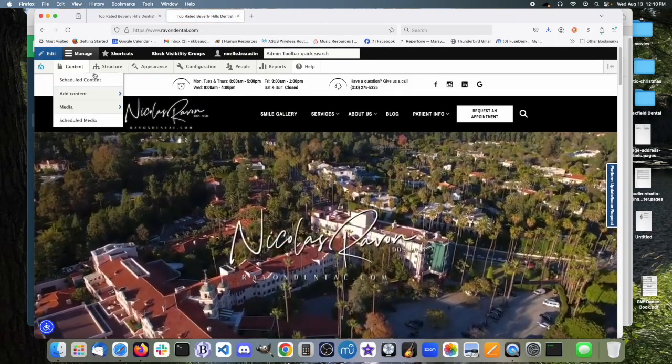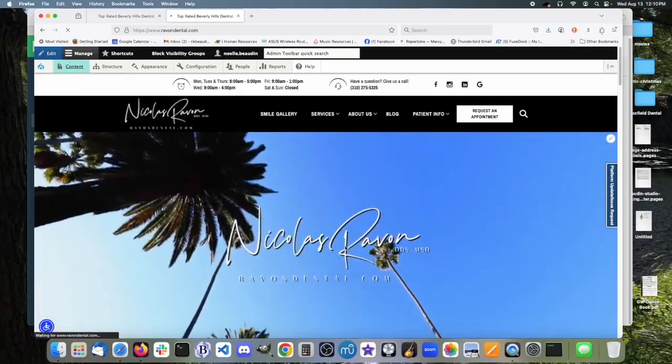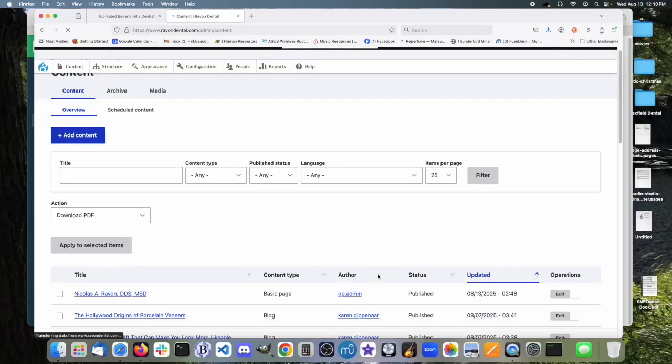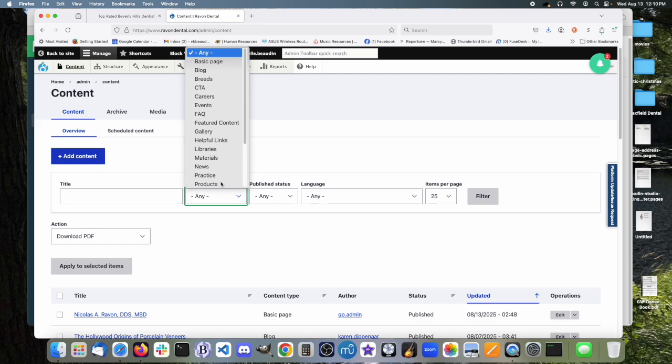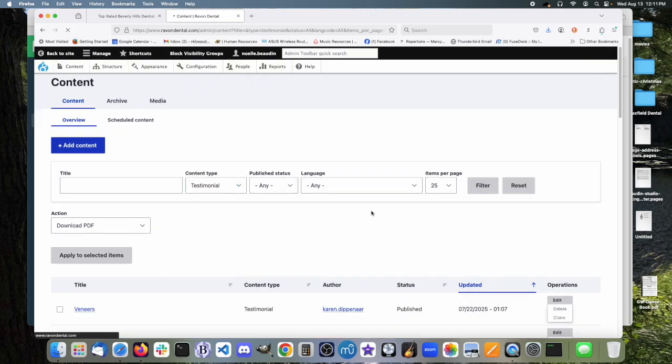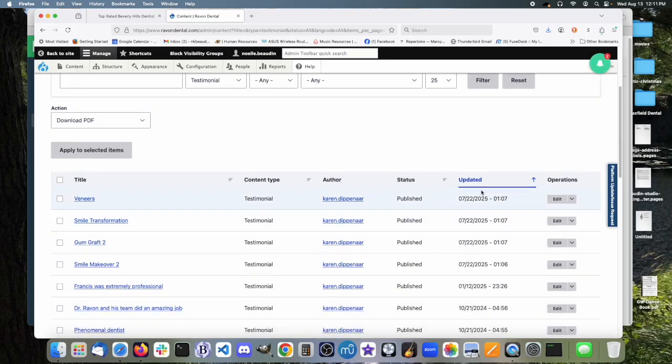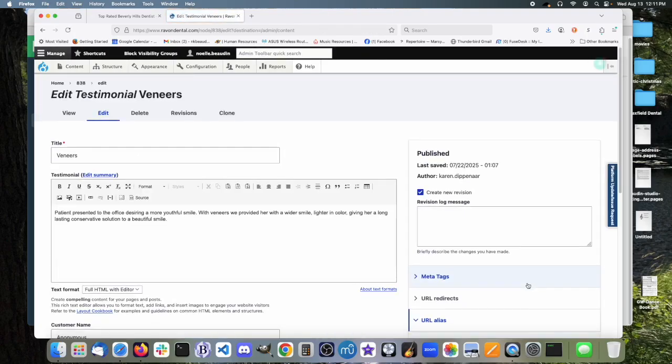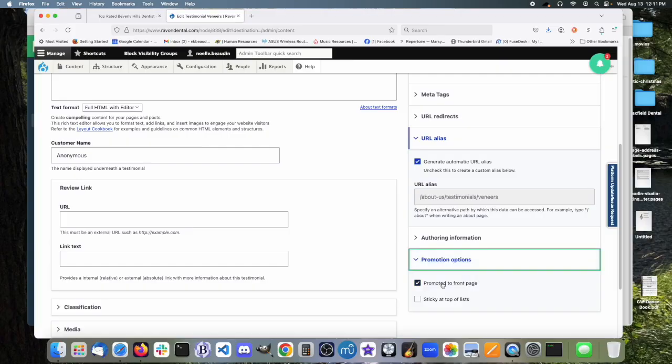It is the same with the content type testimonial. If you want certain testimonials elevated to the home page, you simply have to ensure that it says promoted to front page.